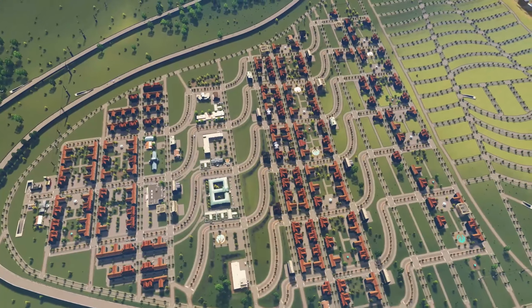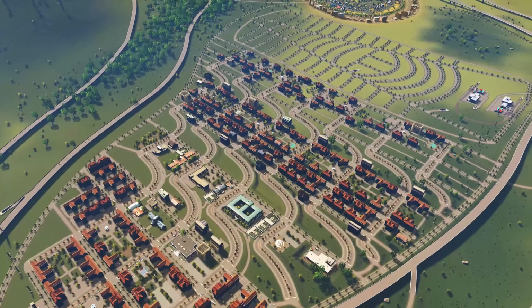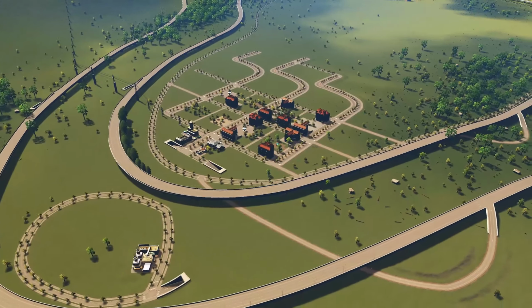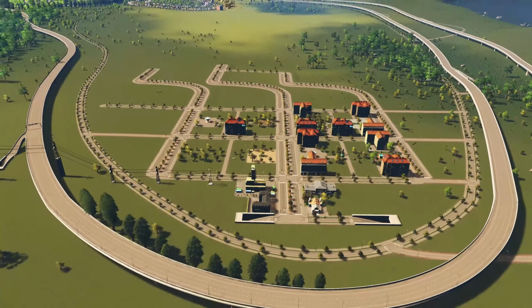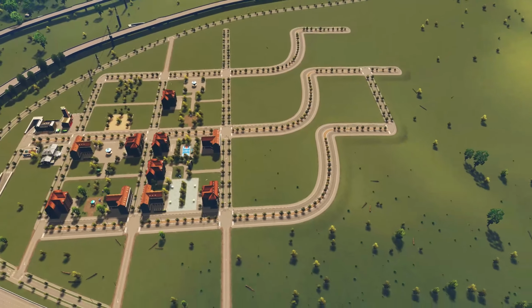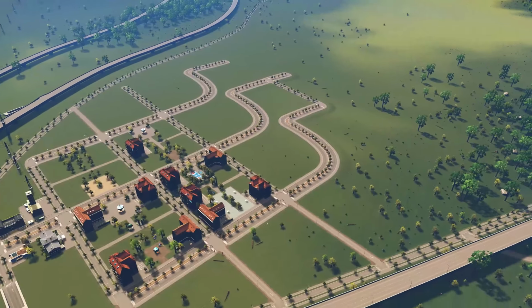I'm going to show you quickly where we left off at episode 4, because as you know, episode 5 was devoted to the Spiral City, and I'll show you that really quickly as well. As you can see here, this was the design I left off at episode 4. The second part of this video will be a time-lapse build of this entire district, and you will see that I've kept up with the original design. Now let us go over to the Spiral City and see how that one is going.